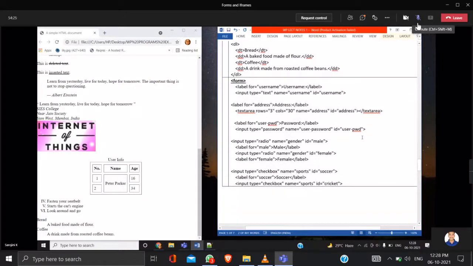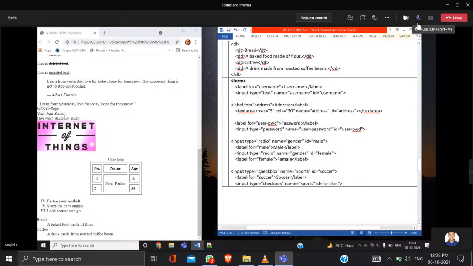So using the form tag, you will start the form. Within the form tag we will use some attributes. We will discuss that later. Even without those attributes you can create a form, if you do not have a submit and reset button in the form.